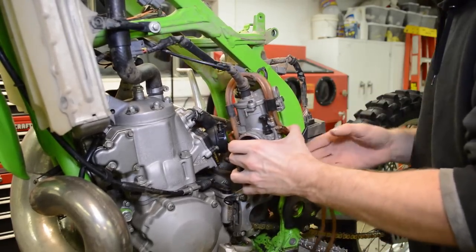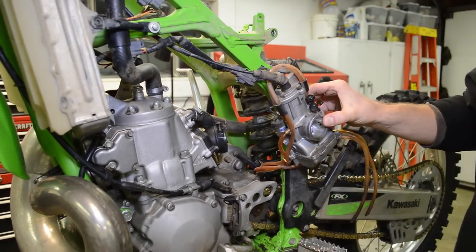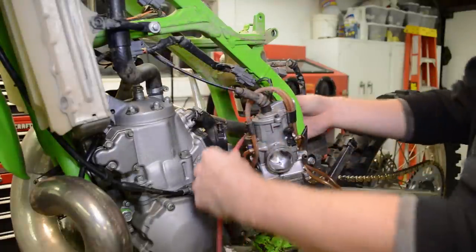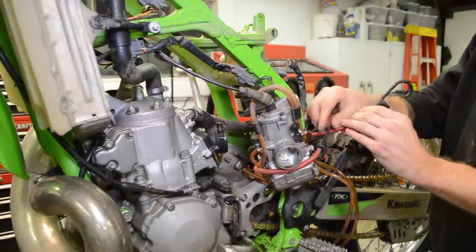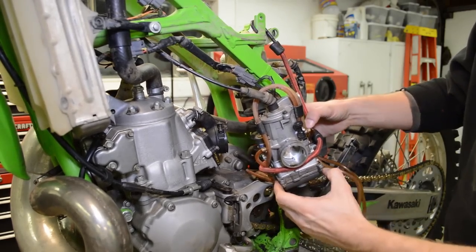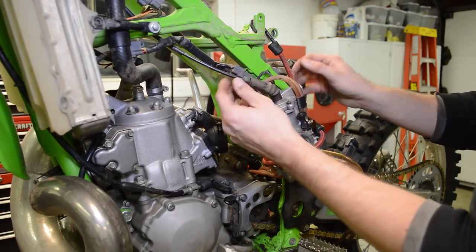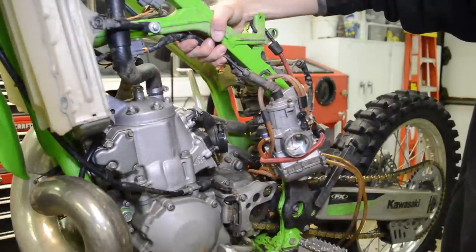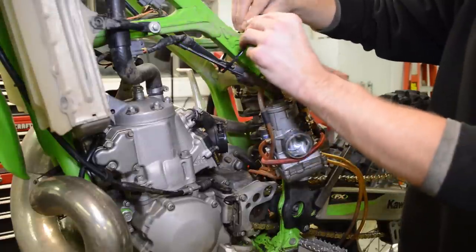Careful, don't pull on any of these wires. And I think we can just leave it right here for the remainder of the repair. It's not going anywhere. Just make sure all these cables are not too tight. Or maybe we can zip tie that right there so it's out of the way, so it doesn't mess us up with the top end.